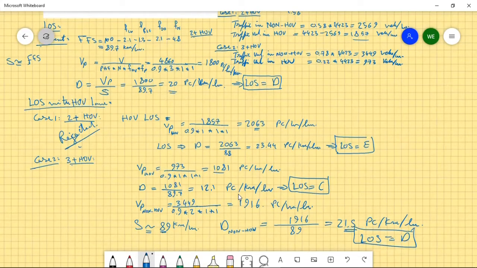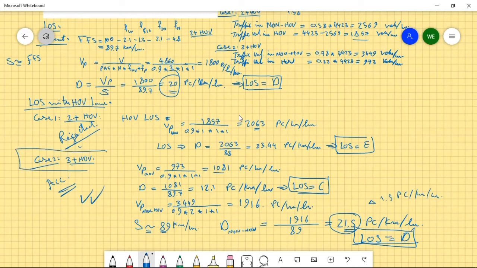That means things are still acceptable, because in the original case, the density for the entire road was 20. But now part of the traffic is driving at level of service C, and those that are not moving to carpooling together are still almost unaffected, because here it's 21.5. The increase, the delta, is only 1.5 passenger car per kilometer in the density, and the level of service is almost the same. So in this case, this one is accepted. Okay, and we are going to go with this one, and it's feasible to apply this situation. Any questions so far? Okay, thank you.